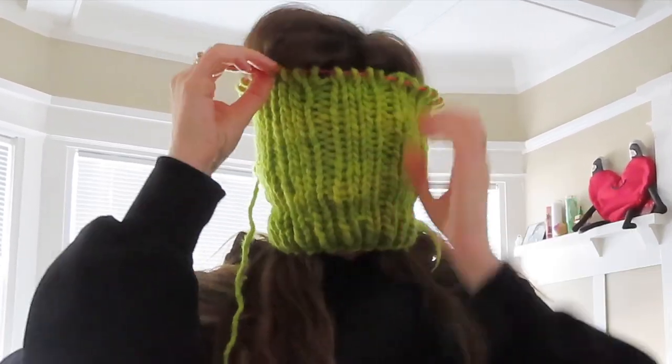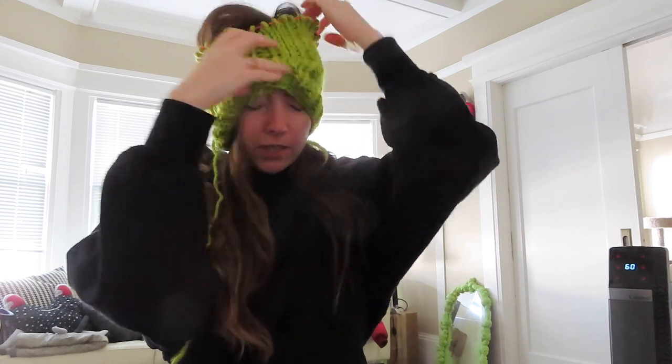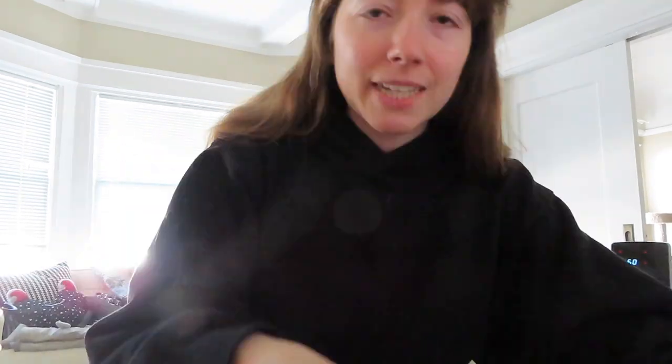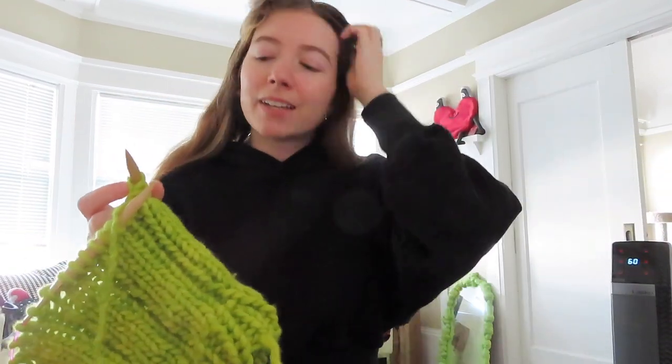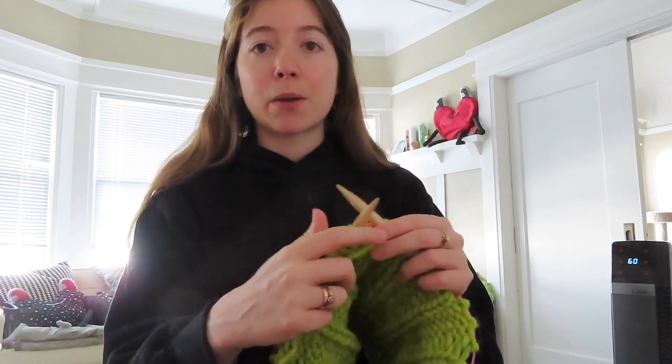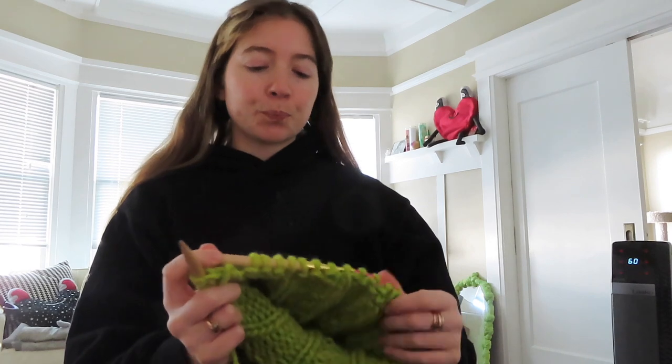I think I'm gonna cast off now a little bit for the eyes. So this is what I have so far — it's almost seven and a half inches right now. I'm going to cast off at the beginning of the round a little bit, then knit all the way to the end and cast off the same amount at the end, then turn it and knit flat for maybe just one or two rows, because I don't want it to get too big and I feel like it is gonna get bigger. I think I'm gonna cast off four stitches on either side and then knit flat and I'll check in once I do that.